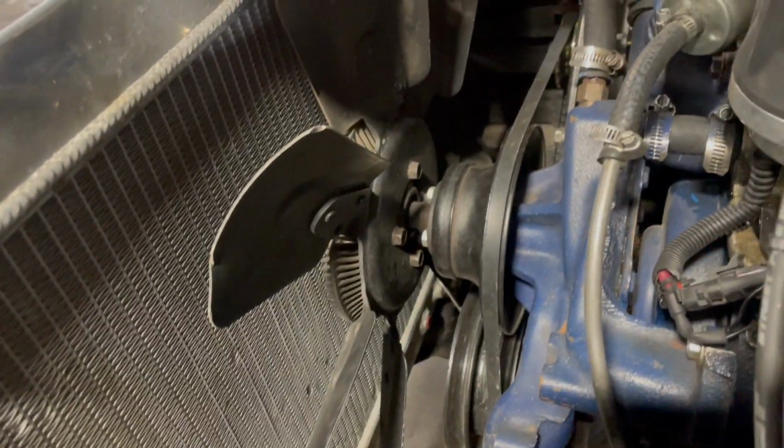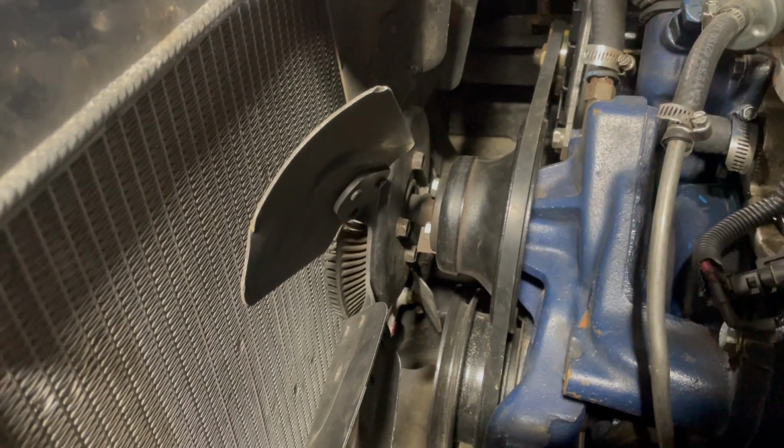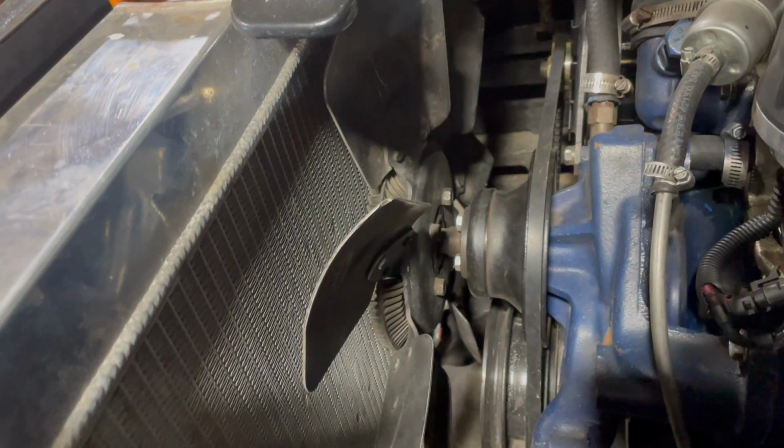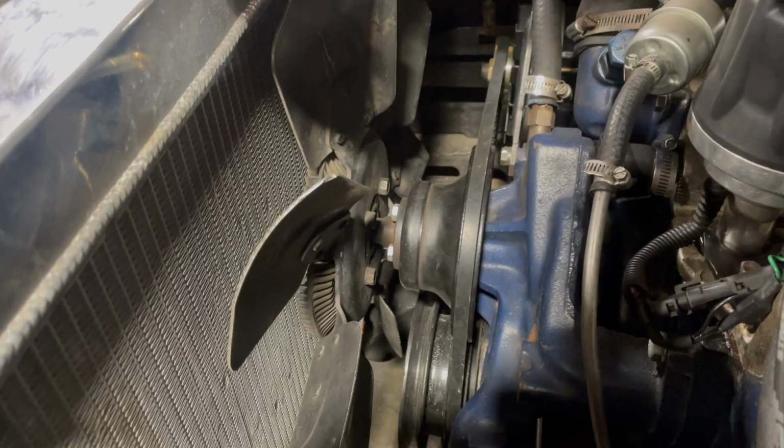All right, so you can see that's the fan. That's the fan that's on the Torino there, and the clutch. And the clutch I bought is just like that fan clutch right there. Again, I don't really know. I don't know what exactly to do there. We'll figure it out though.